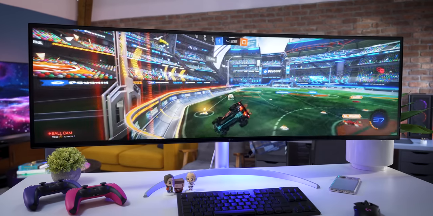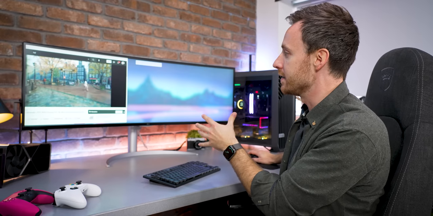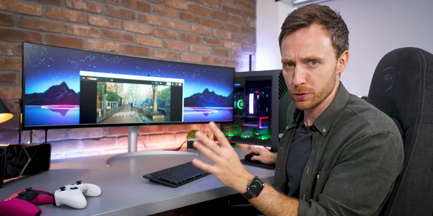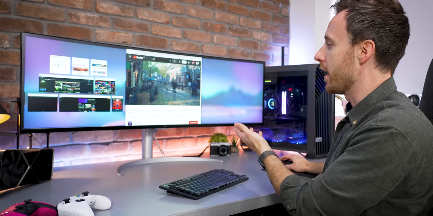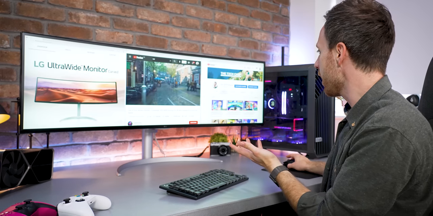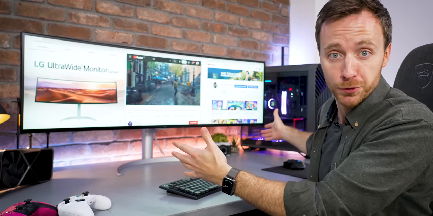What does really help with the usability of this screen space though is having the Windows Snap tool, or if you download something like Magnet on Mac, which I would definitely recommend. You can snap it either side, you can do it into quadrants, put that in the middle, that on the left, that on the right. Pretty usable triple screen setup, I would say.